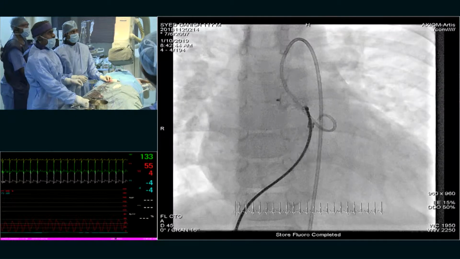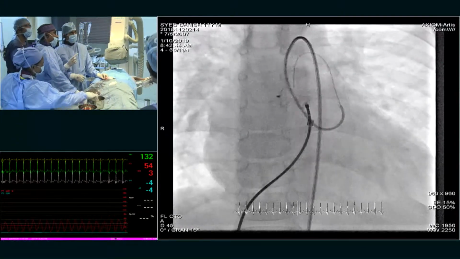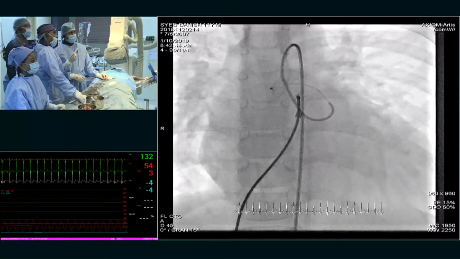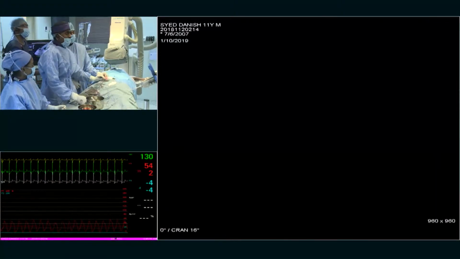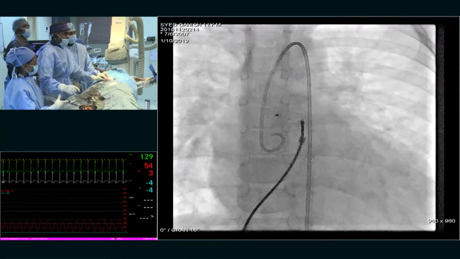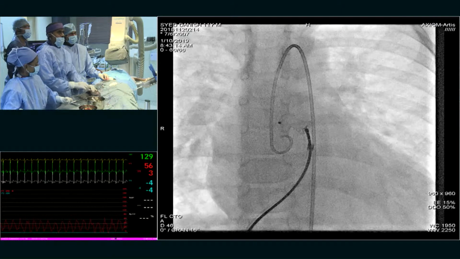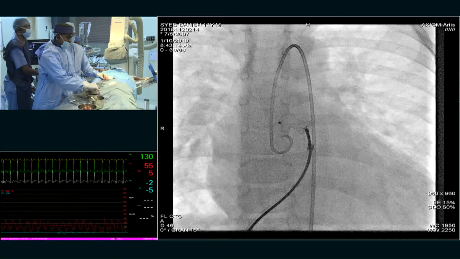See, at this particular point, my pigtail has got sucked into the AP window from the ascending aorta. So now I have taken it out. So this is the ascending aorta. Now we are going to go live with an angiogram, connect angiogram.